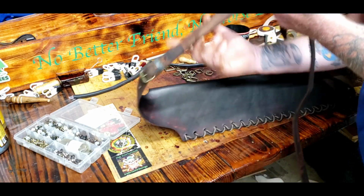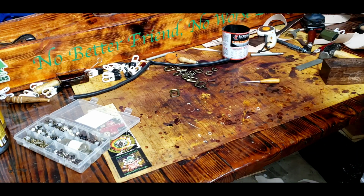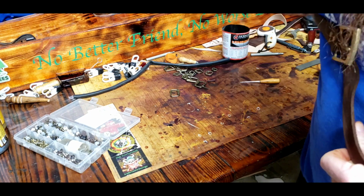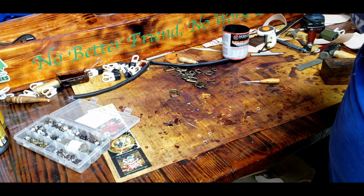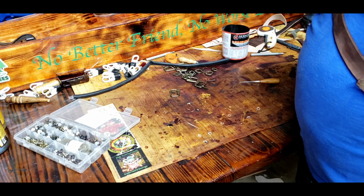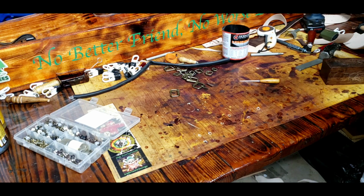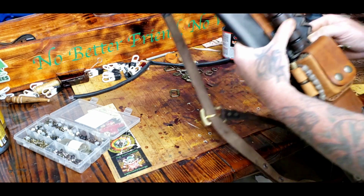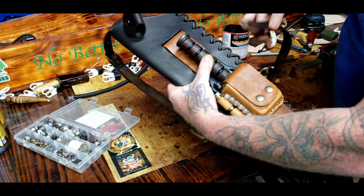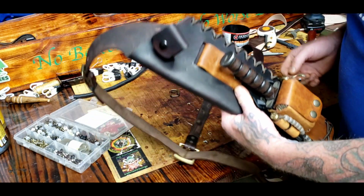So, here, let's put it on and then see. You can't see, but I just sort of bring it around and then see where that strap's going to go. Then I can kind of feel where it's going to go. And then I can take the whole thing off, and I kind of know it goes right there. So this piece here is going to go right about there. And you just got to figure out how much of it goes there.